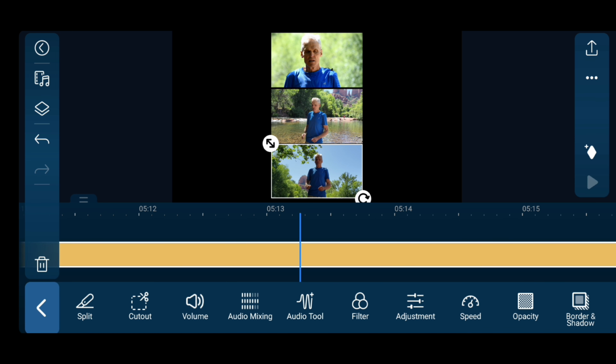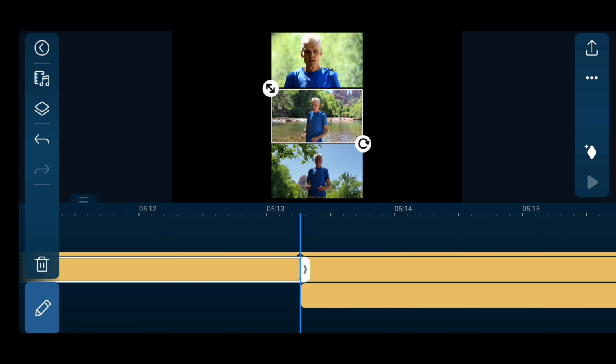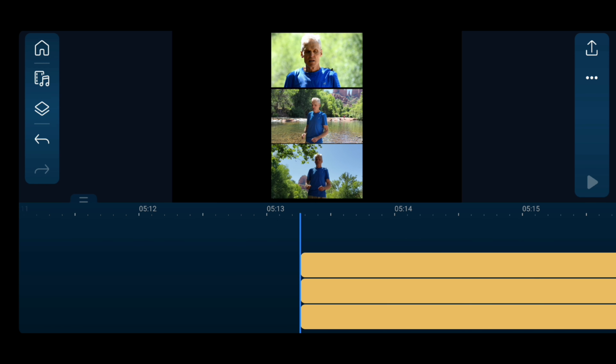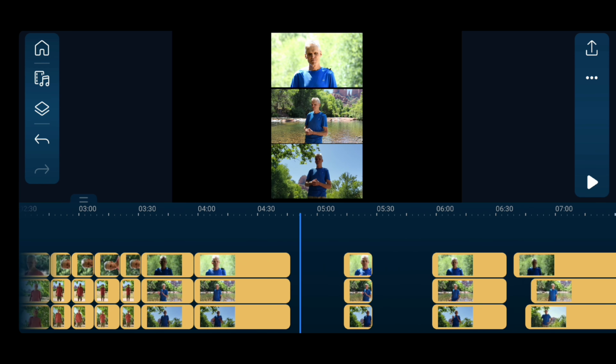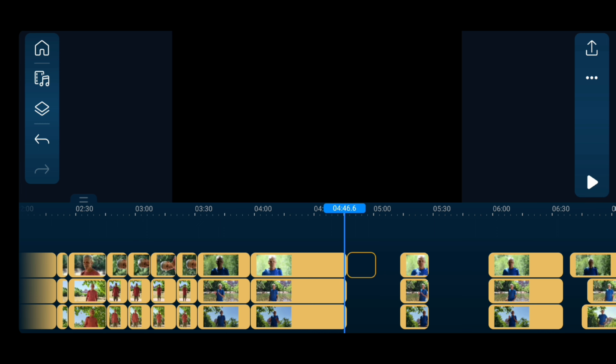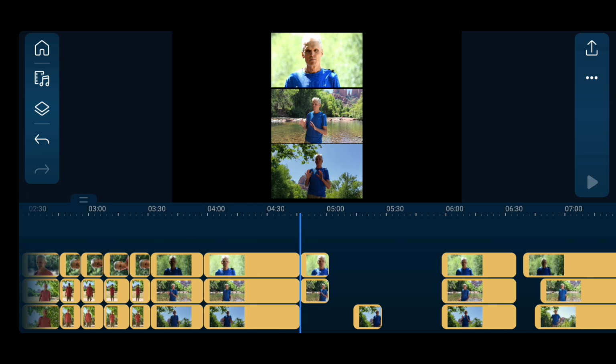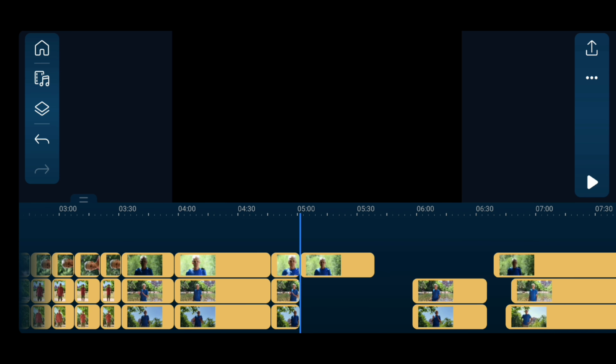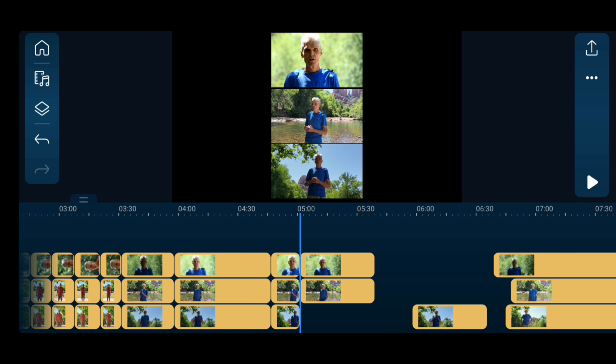Today what I'm doing is demonstrating how I use Editor to compile different video clips. Each video clip has 3 different angles, and what I do is I stack them on top of each other until they're perfectly lined up. As you can see here, I have a string of video clips with 3 different shots stacked directly on top of each other.